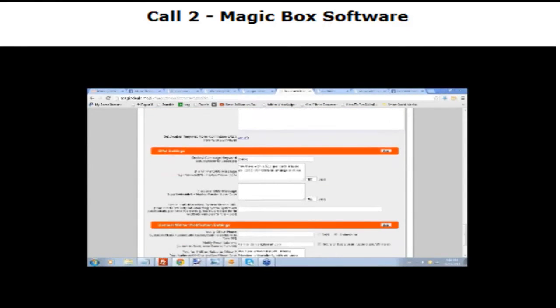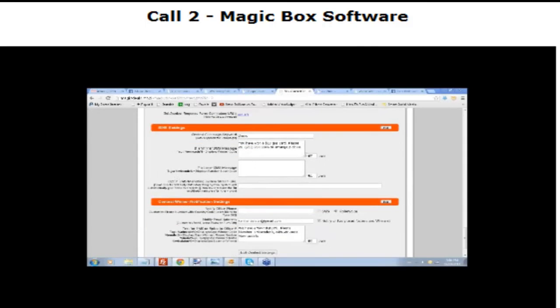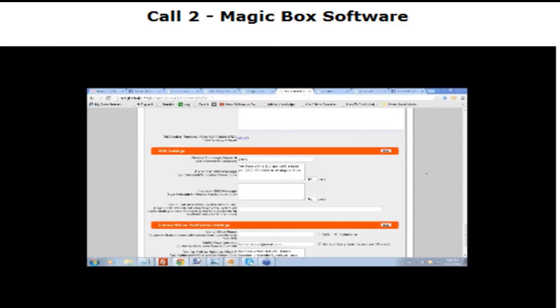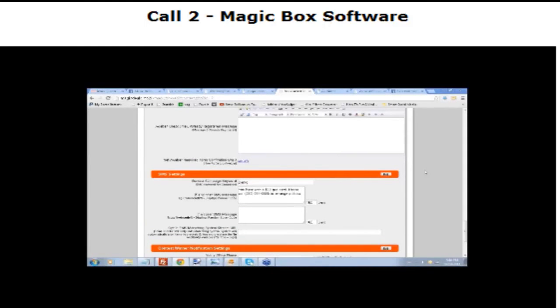Now, let's take a look at our SMS settings. This keyword will be up in here. Now, this is the winning message. They're going to get two things if you have a message in here, and this is up to you if you want to use the SMS portion of this. I like to use it. It stops people from entering dummy numbers in an online contest. If they were just entering all kinds of dummy numbers until they got a winning message, they would have figured out how to beat the system.